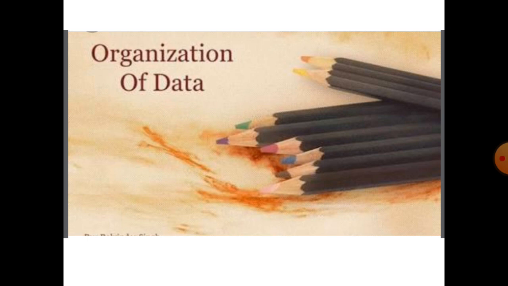I am Tabassum Muhammad Sharif, and in the last class itself, we have started with the second unit of your syllabus, that is organization of data. We were discussing about types of data. There are two types of data. They are primary data and secondary data. Primary data is the data which is collected for the first time, and they are also called as first hand data.